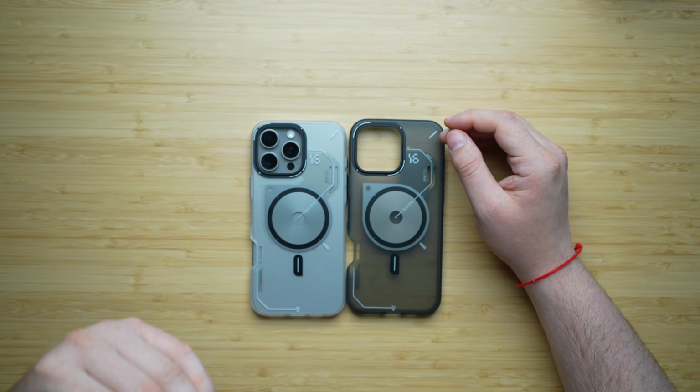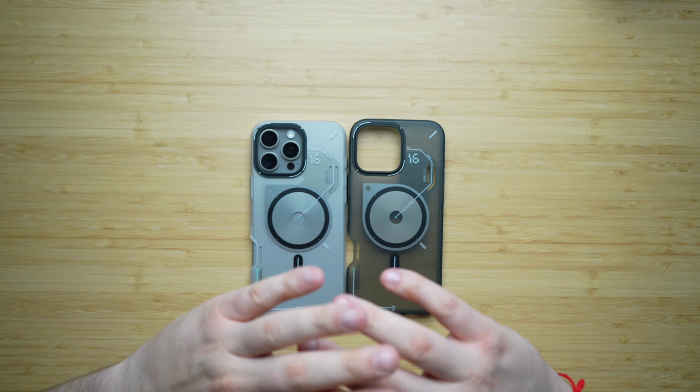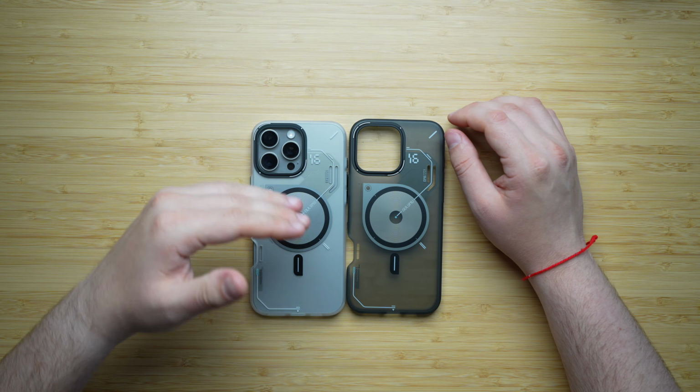So in my opinion, that's a better deal than the Aulumu Frosted Case. It's got just everything going for it. Even the protection, everything all around is better. It's even grippier, all that. And even for that $28.78, that's a much better price. I'd love to see it permanently at that price. I think it would be more reasonable for this case.